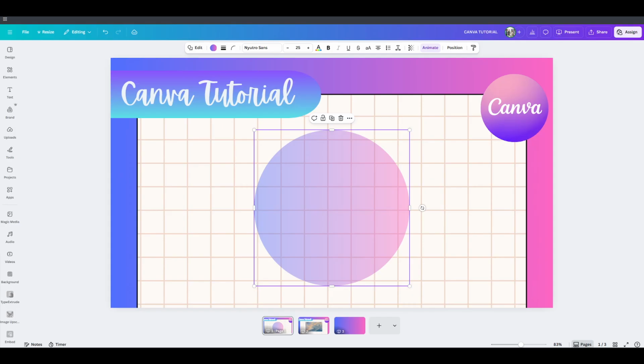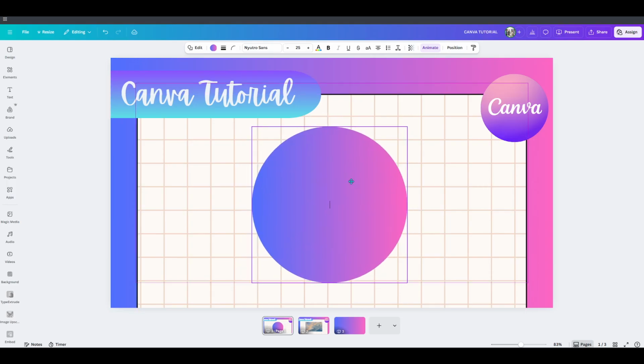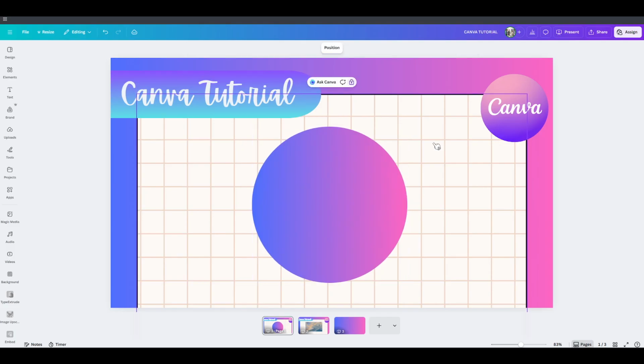A couple of helpful tips as you work. Use transparency to create depth and hierarchy, guiding the viewer's eye to the most important parts of your design. If you go too far and want to reset, you can drag the slider back to 100%, or use the undo button to step back. Also, remember that transparency affects how colors blend, so the result may look different depending on the background behind your element. When you're happy with the look, simply click away from the slider or the element to continue designing.